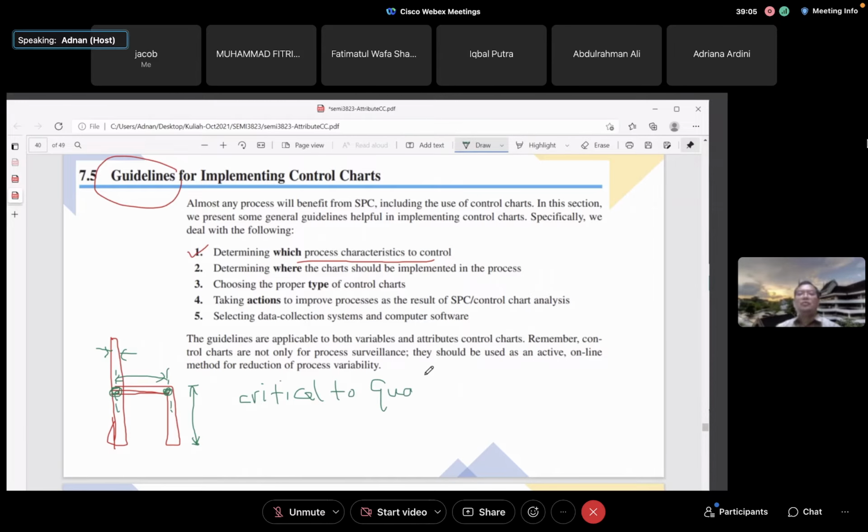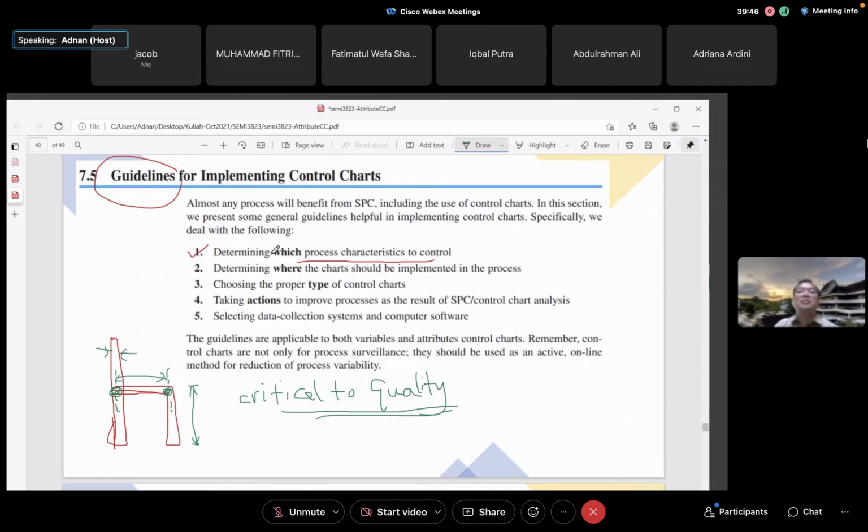So how many charts do you want to prepare? It could be more than one. One is for the height, maybe monitoring whether the height is proper, the depth, the distance between this screw and this screw, the thickness of the cushion, and maybe the strength of the leg when testing mechanical properties. So many. The more we take, of course, the more expensive, and we use more resources. So we have to give priority. What is the priority? And also maybe you want to see the finishing, the painting of the chair.